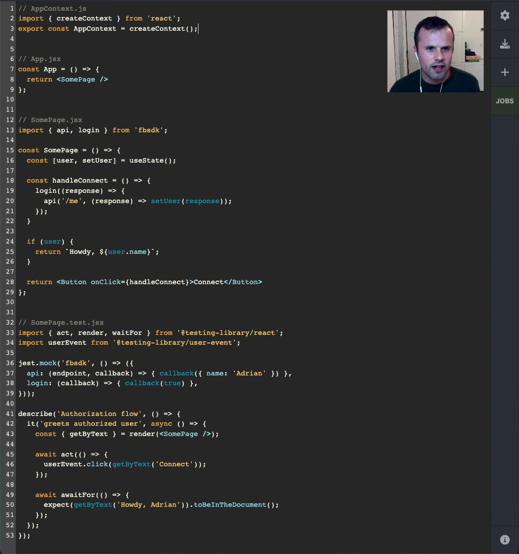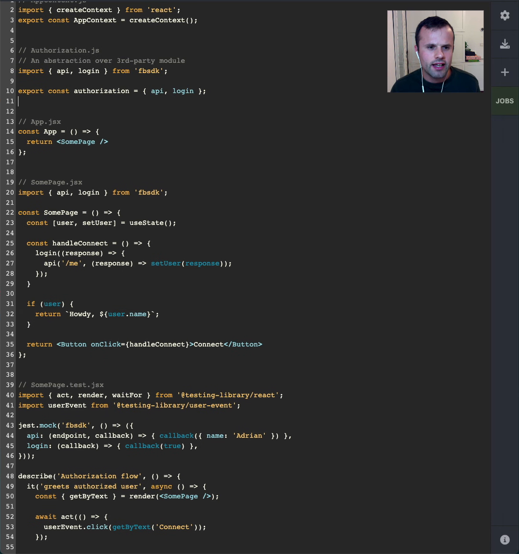All right, so let me start. I will create a small file which will be called app.context, which is using React Context API to create a context. Then I will create another small file which will be an abstraction over my third-party library. So I import here directly a third-party library and return an object with methods I'm about to use.